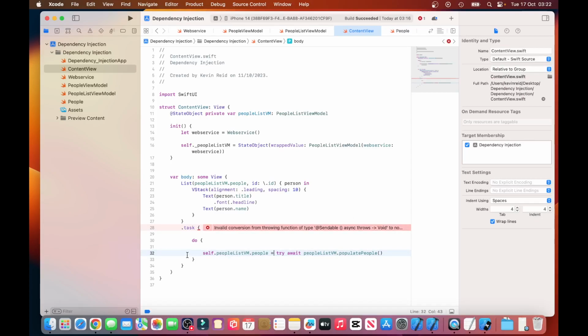And then next thing we need to do is have a catch block. Type in catch, and then print any errors that might happen: Failed to populate people.